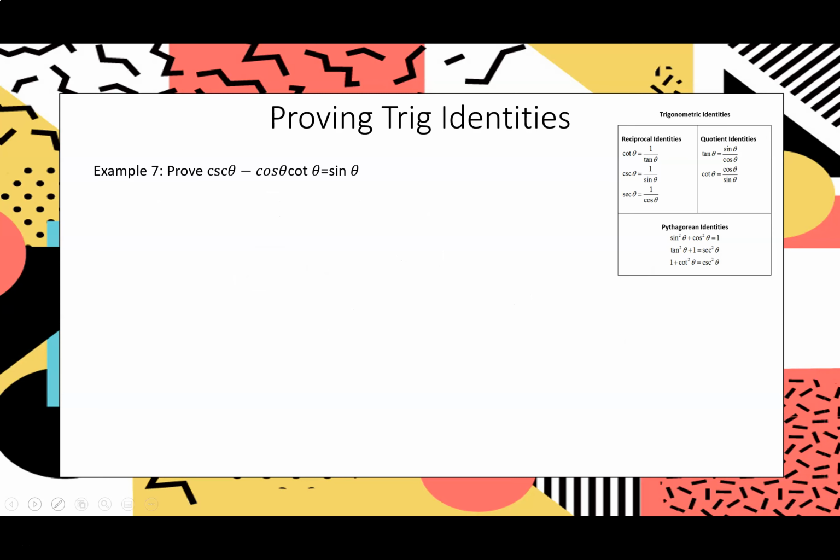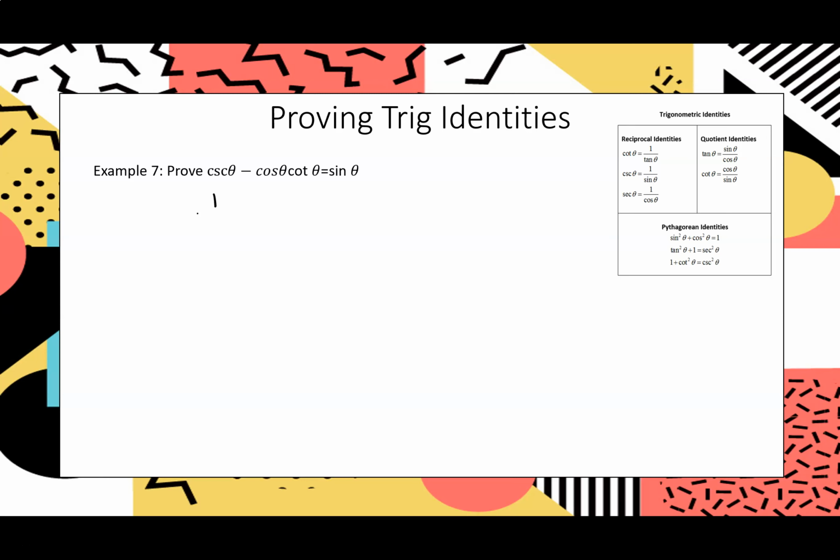Okay, example 7 here. And example 7 is our last one. The left side is clearly more complicated than the right, and the first thing that rings into my mind when I see this problem is rewriting cosecant and cotangent. Again, I kind of mentioned this. If it's ever written like that, it's usually useful to write it like that. That's not always the case, but that's a tip, I would say.